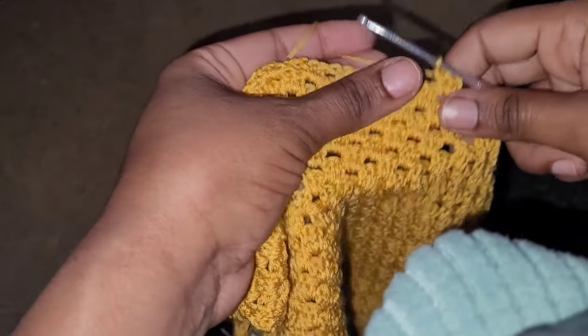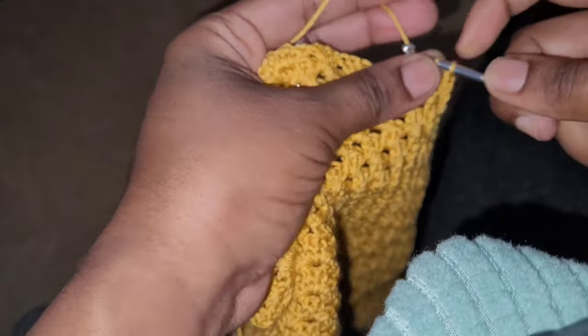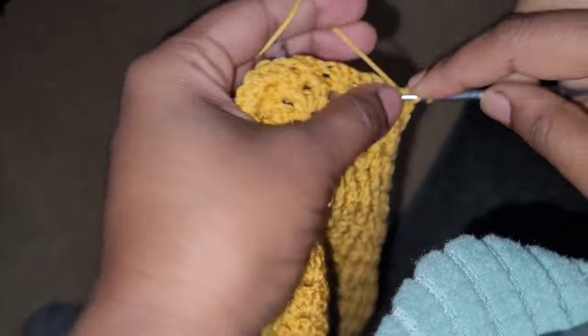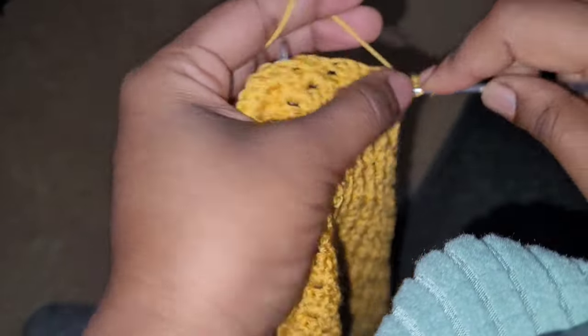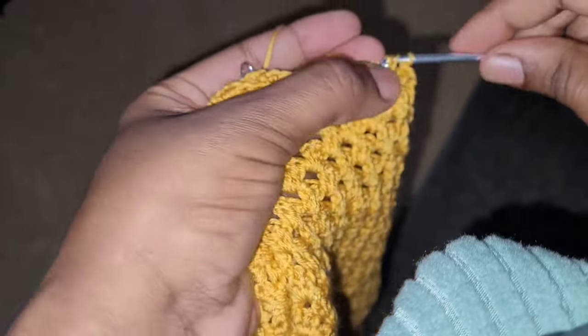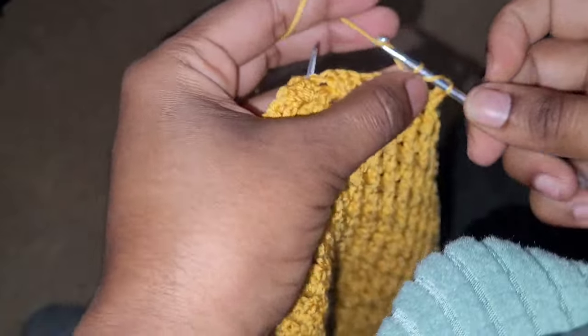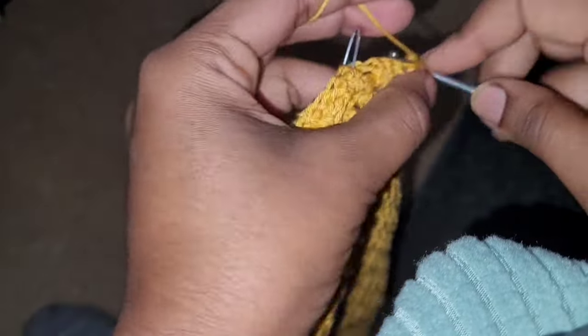So here is where I'm finishing off the rectangle portion of the top. I did mark it with the safety pin, as you can see here, for where I'm just gonna switch over from the granny stripe into single crochet. And this is actually row 31. So from here, I'm just gonna do 11 more rows just to finish off the top, and then I'll add the stripes and I'll come back and show you guys what it's looking like once everything is done.